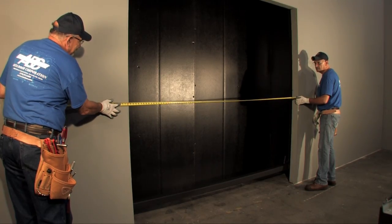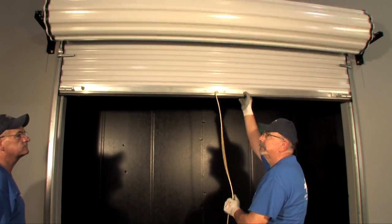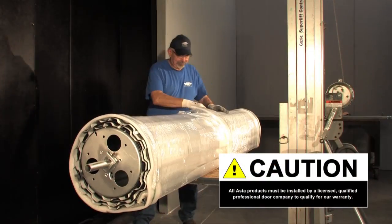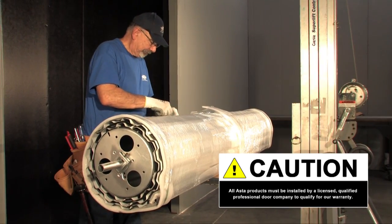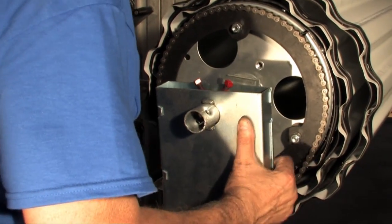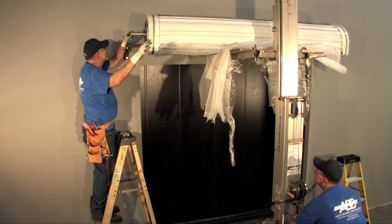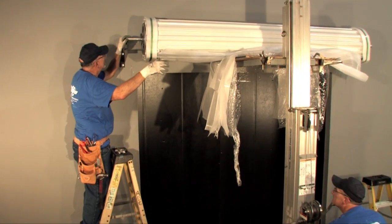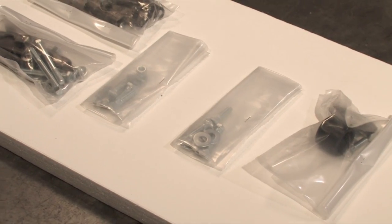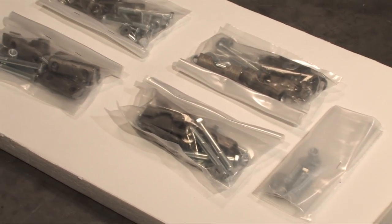Safety is foremost, and installation should be executed by licensed qualified door professionals. All ASTA products must be installed by a licensed qualified professional door company to qualify for our warranty. Installation without proper tools and knowledge can result in personal injury. This video is designed to assist a professional in the installation of ASTA 200 series commercial sheet doors. Before getting started, be sure to inspect all of the shipped parts and account for everything before commencing any work.